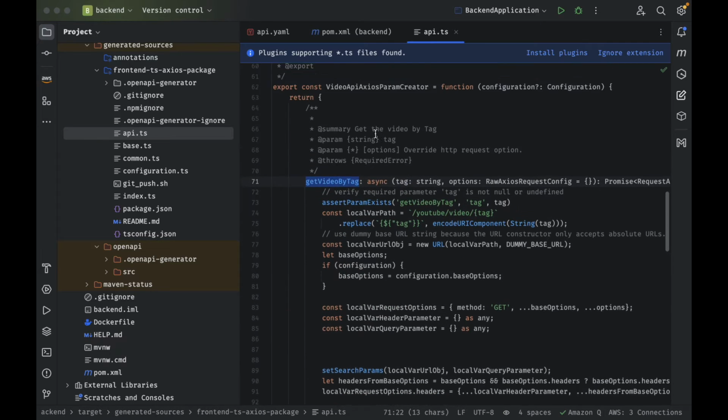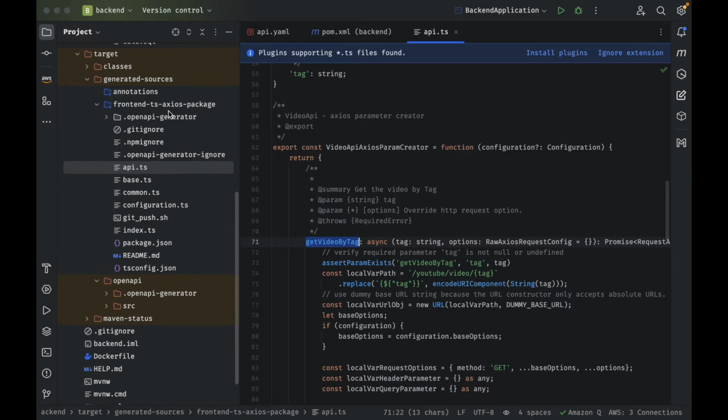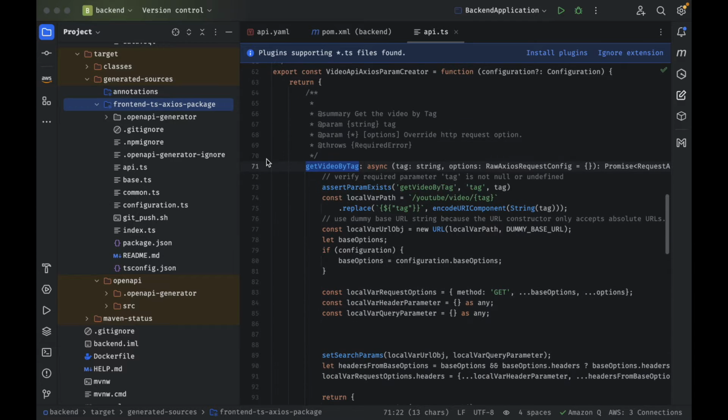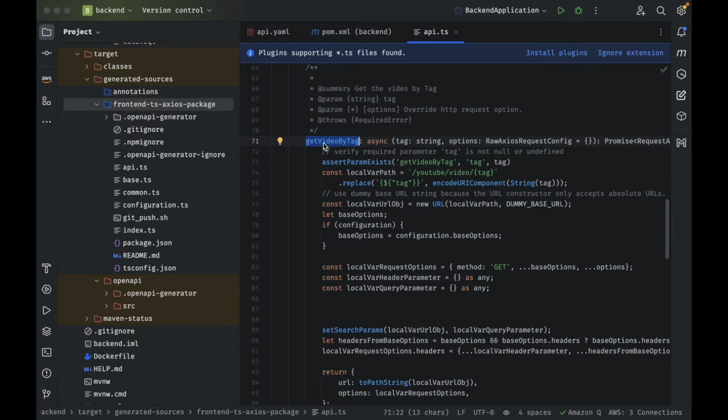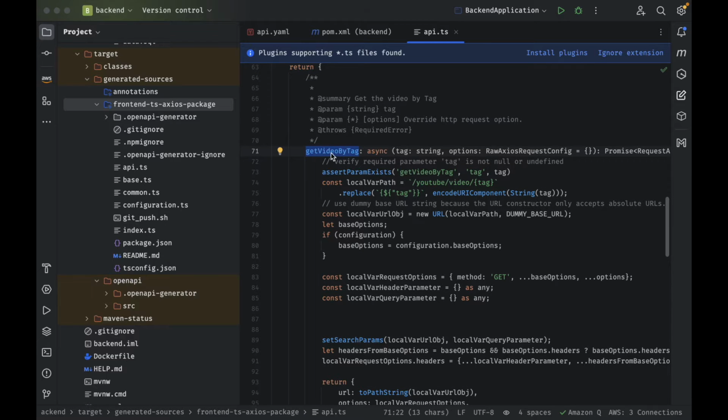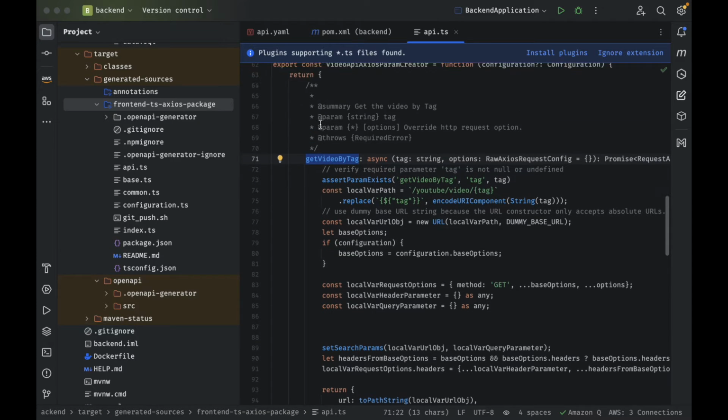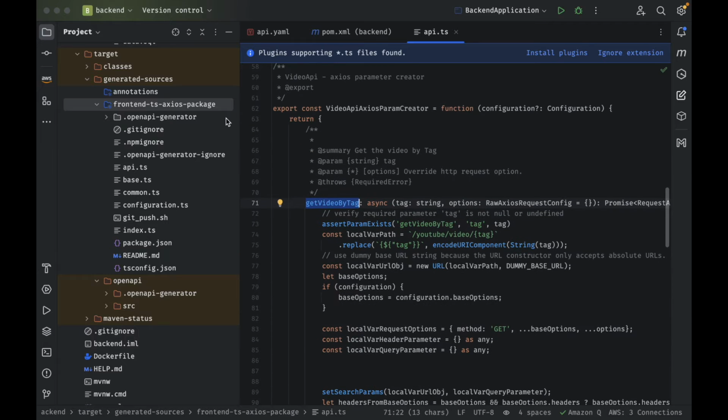Okay, so from the React application, once you package this particular folder into an npm package, and you add this package into a React application, you just have to call this function in order to communicate with your backend. Your backend will be called when you write this function in your React app, and it will give you the video based on the tag. We'll look at that. I just wanted to show you what's getting generated inside. The front end part we'll cover later, but now we are just looking at the content.